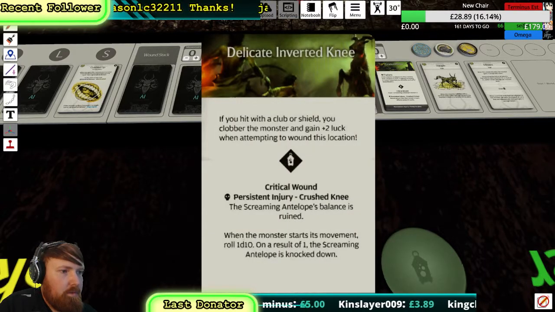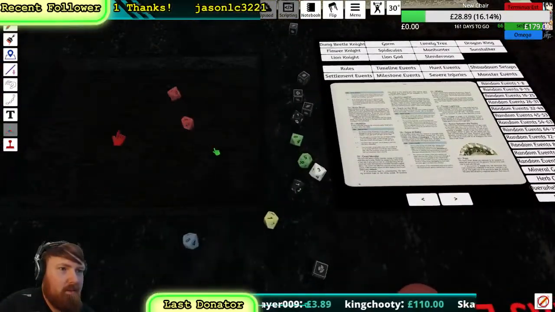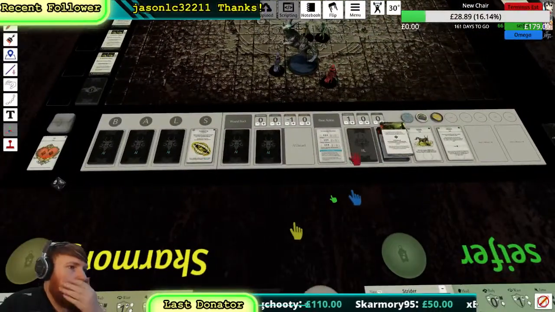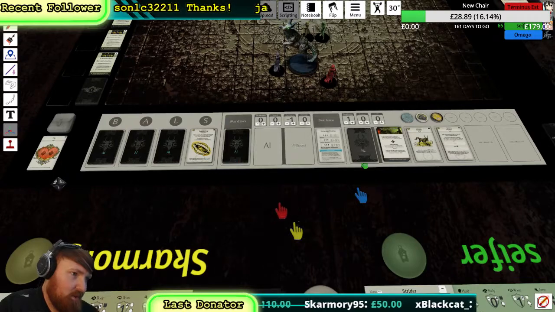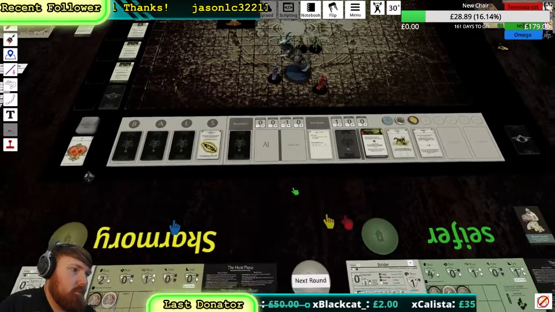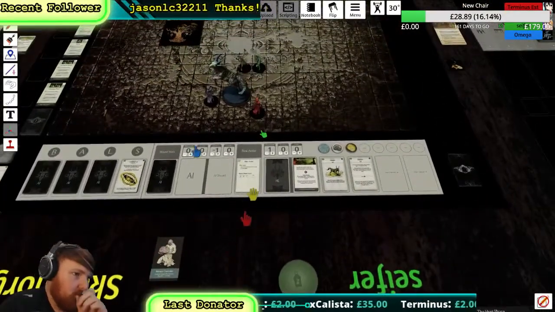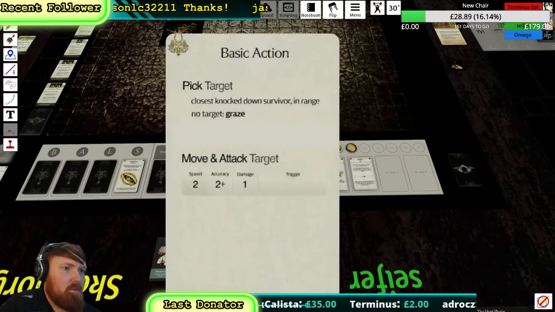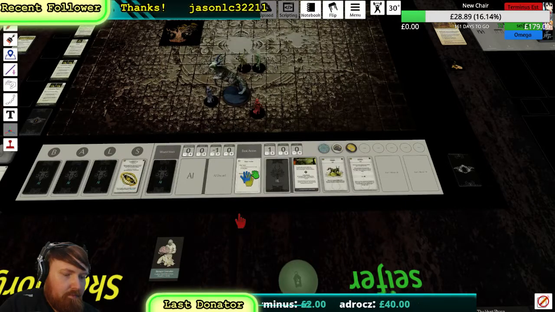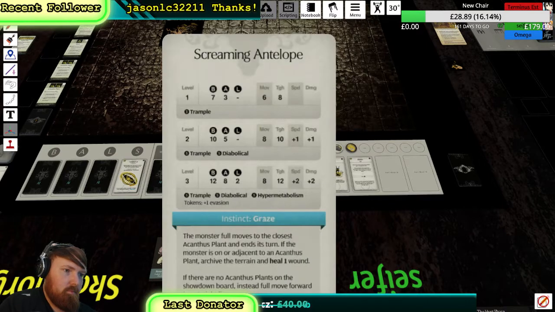We need a club or a shit. Oh, no, I think you must make them with the antelope, I'm guessing. Nine. And it's a hit. Nice. So he's only got one left? He's only got basic attacks now. Skarmory's the monster controller. Basic attacks, that's calm. It's me. No knockdowns, survivor in range. It's no one. Yeah, so graze. Wait, so he just grazes from now until he dies? Yep, pretty much.